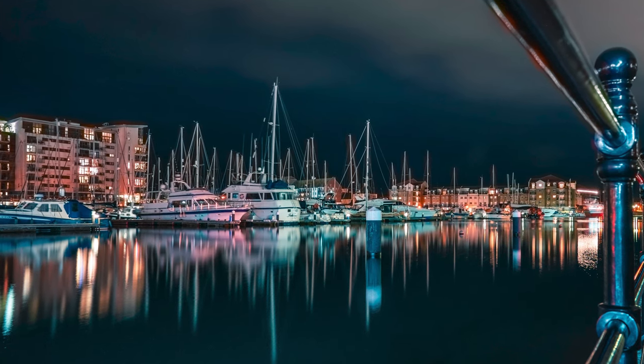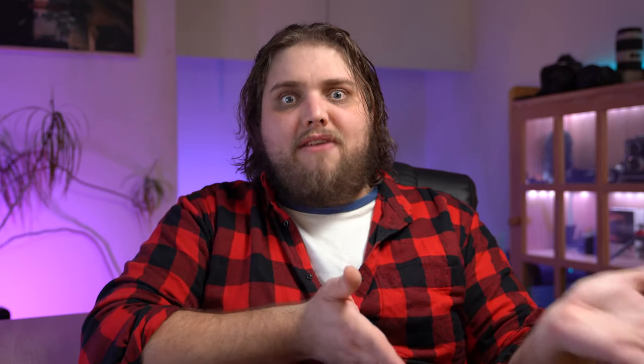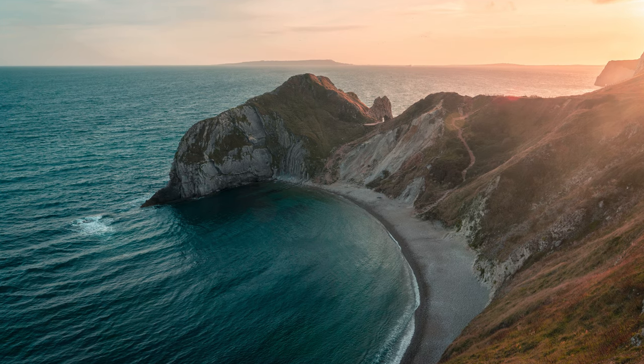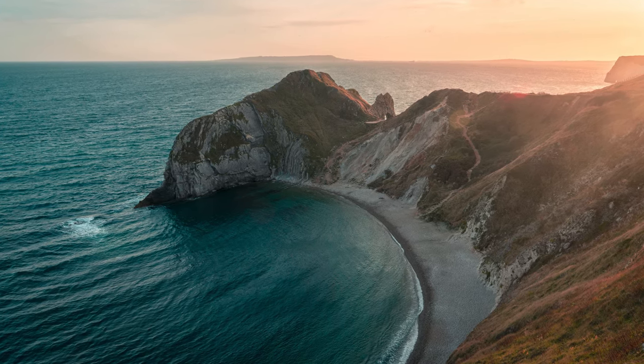Similarly, sometimes it's worth walking 20 minutes up a big hill to get a different viewpoint looking down onto a landscape. That works really well for a river, for example. This photo again from Durdle Door — climbing up the hill and looking down onto the hill and the sea at sunset gives you a better viewpoint than being down there looking up. It gives you a different, unique perspective on the situation.